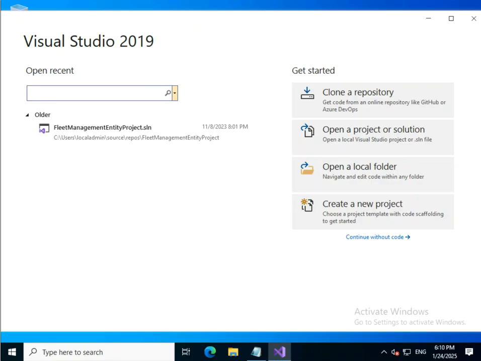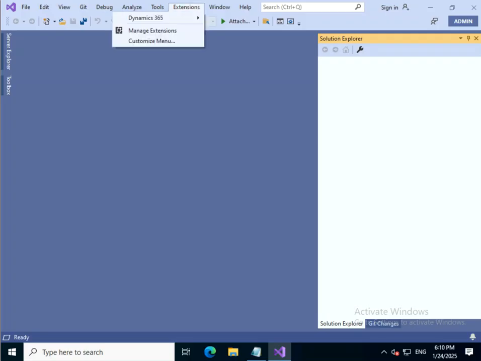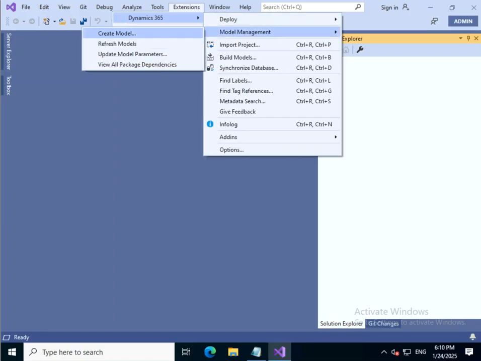Now here choose continue without code. Then go to the extension menu, Dynamics 365, then module management, and create a model.